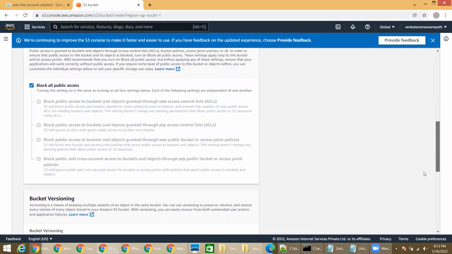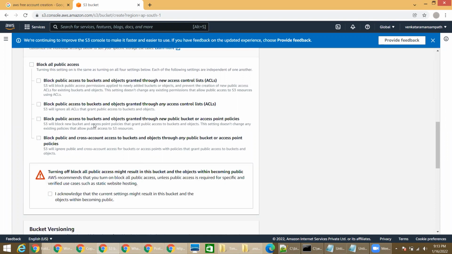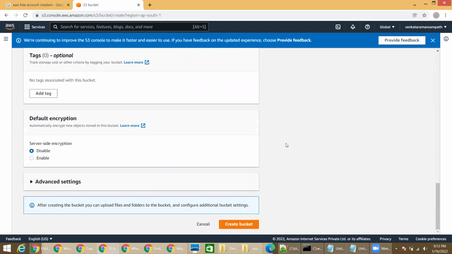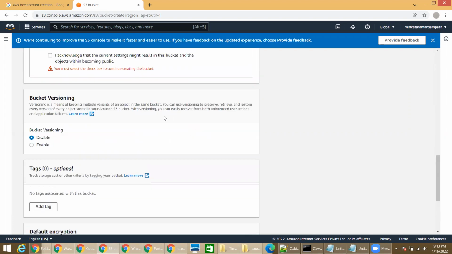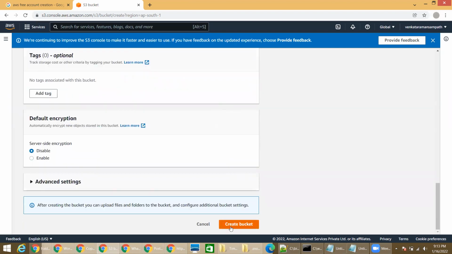Block all public access. Just remove that, uncheck it. Okay, go down. Fine. Create.